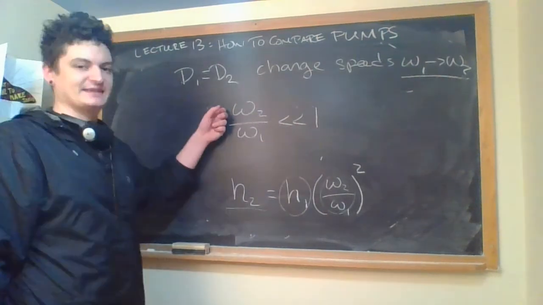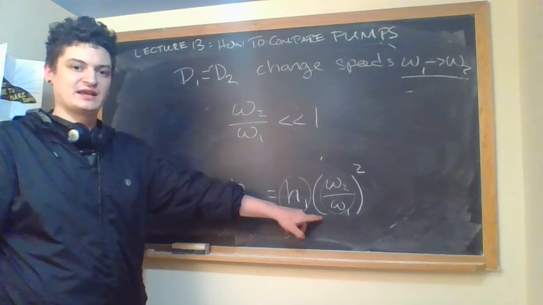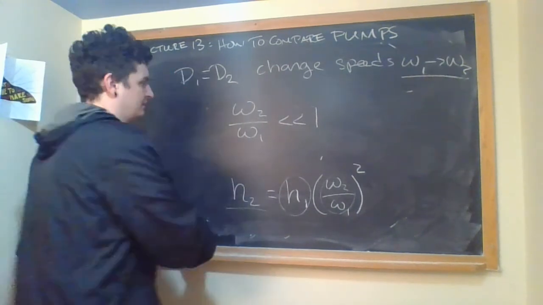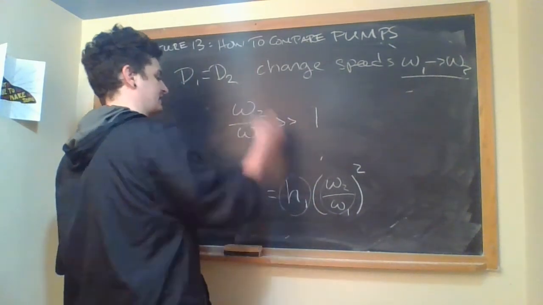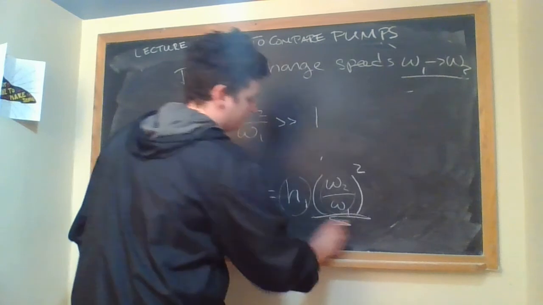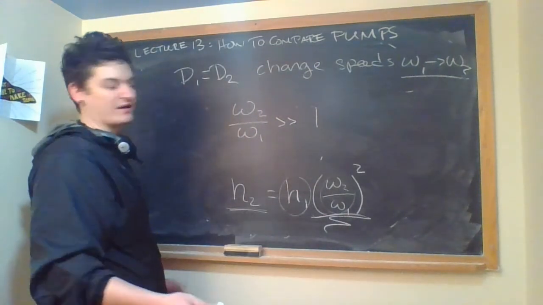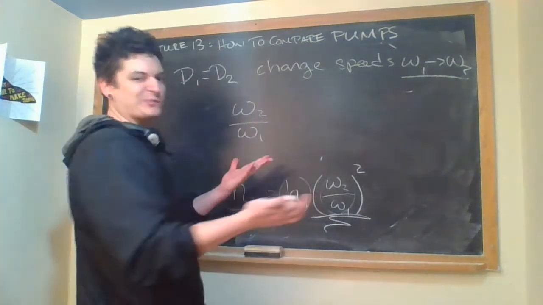Right? If I drastically decrease the velocity on the pump, that means this number is just actually nothing, so I get no head rise for the same pump with the same diameter. Right? If I have it much, much greater than 1, if I really ramp up the angular velocity on it, you can see this is blowing up, becoming a huge number, so they get way more head rise, to a certain degree. These assumptions break down eventually. The more important thing is if it's just a little bit more, a little bit less.